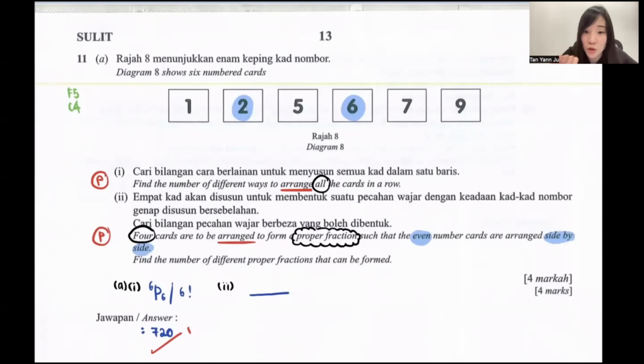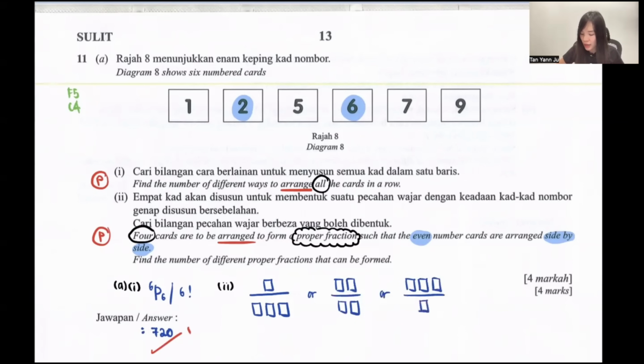Now you're taking 4 cards to form a proper fraction, correct? So isn't it you can put 1 card on top, 3 cards at the bottom? I think I draw like that, you guys will agree with it. The top is smaller than the bottom, and at the end I use 4 cards, correct? Or the top 2 cards, the bottom 2 cards. I also use 4 cards. Or top 3 cards, bottom 1 card. Top 3 cards, bottom 1 card may be a fraction, but it won't be a proper fraction. It will be an improper fraction. So this one is impossible. So guys, only 2.